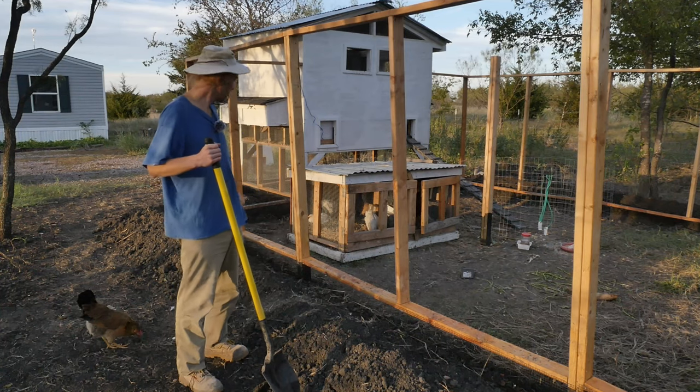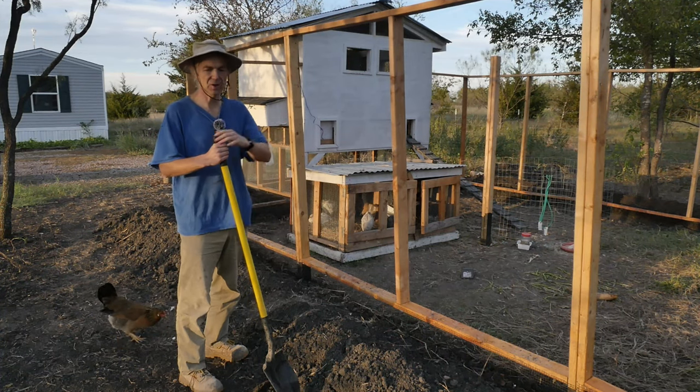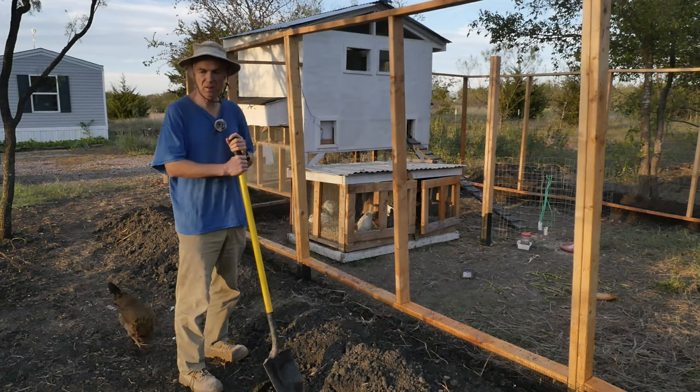I will seed some prairie flowers or prairie vegetation up here so that we get the soil covered.